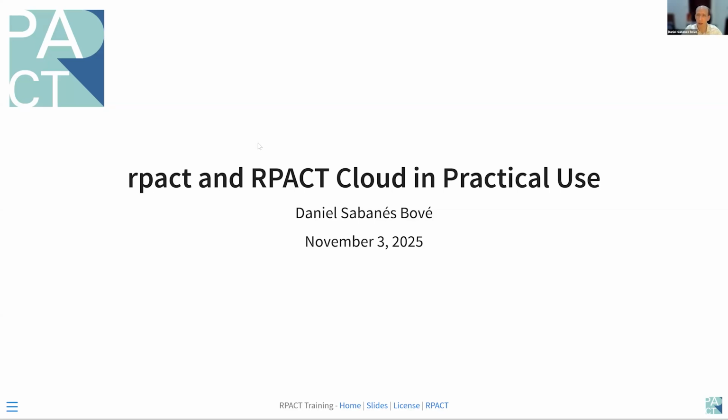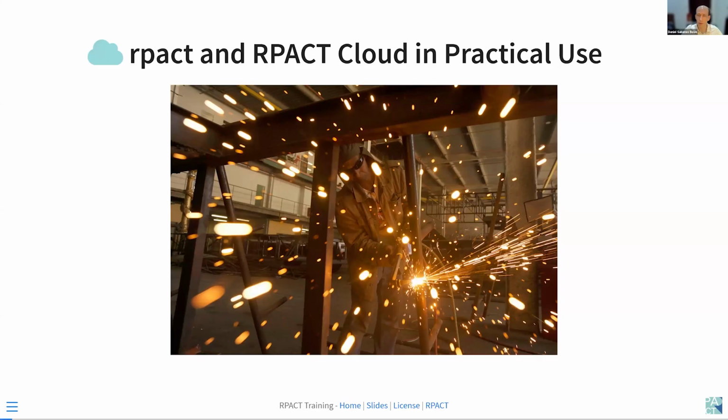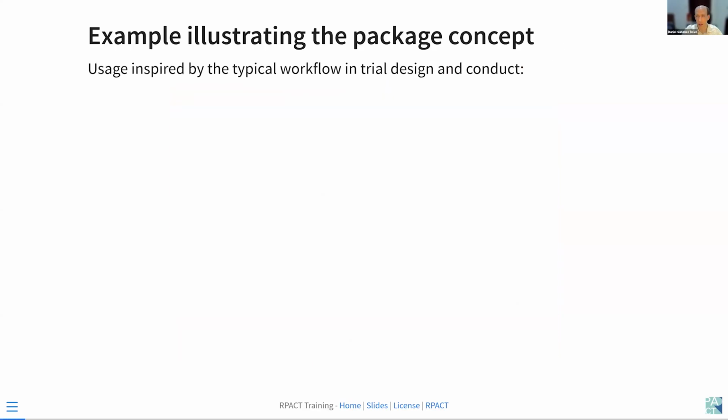Okay, good. And actually, I will also say in the beginning, it's a relatively simple example. So maybe the people who are very familiar with clinical trial design and simulation and rpact might find it a little bit boring, but I think for everybody else, it's going to be a good introduction. So that's why we deliberately keep this example relatively simple.